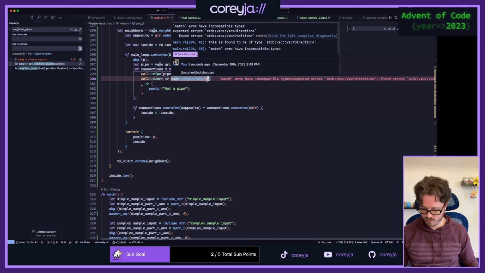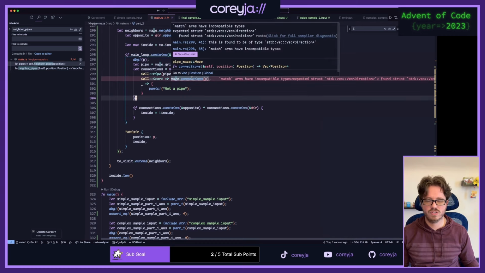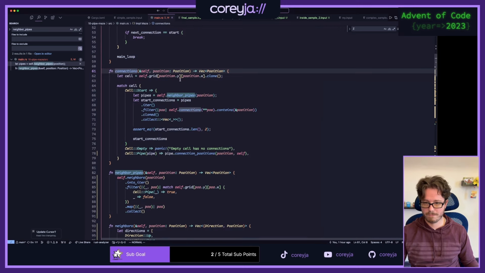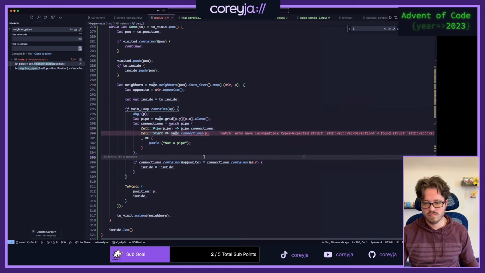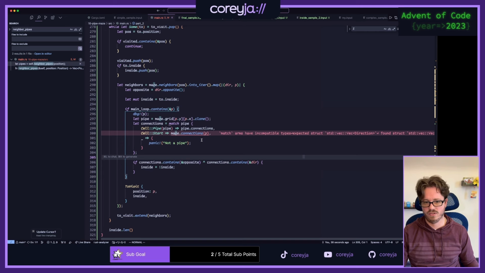But I actually really can just do... No, I'll leave it like that. Connections. What does this return though? A vec of positions, a vec of directions. Yeah, fair. So I have positions, not directions, and I kind of want directions. So this gives me positions and I want directions. Dang it. I could write the impl of those, the reverse of that, but I don't really like that answer. It's really easy though.